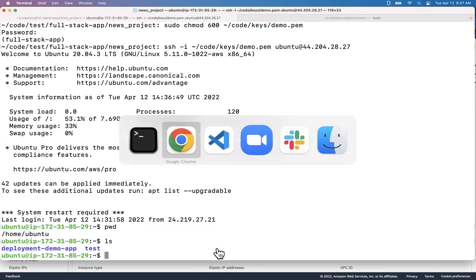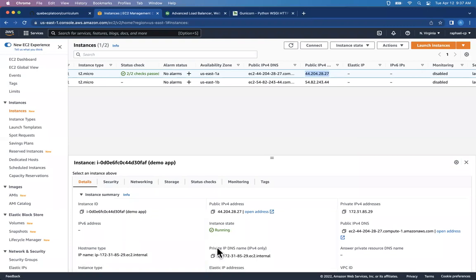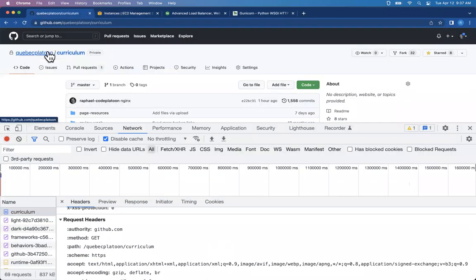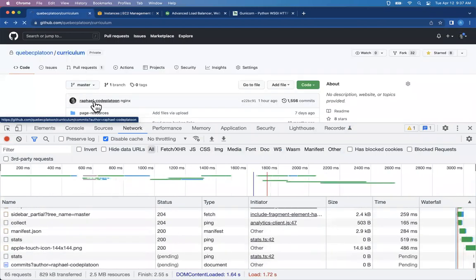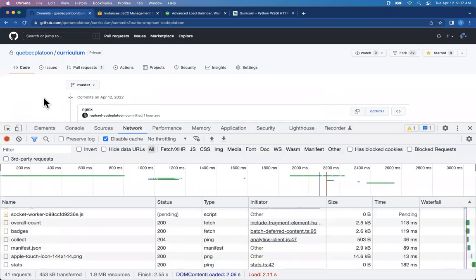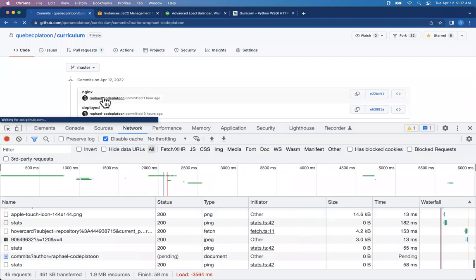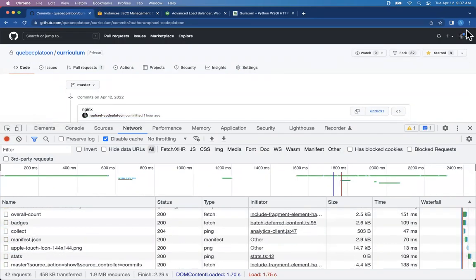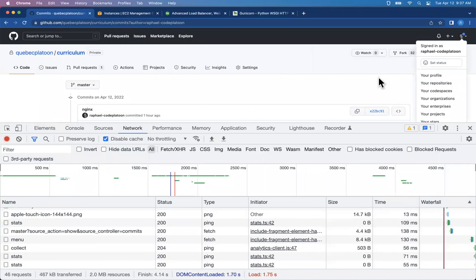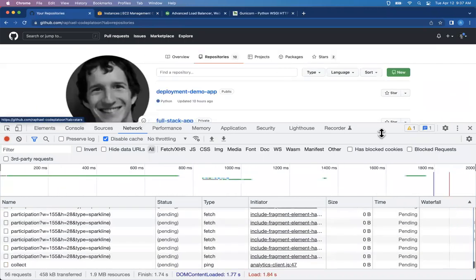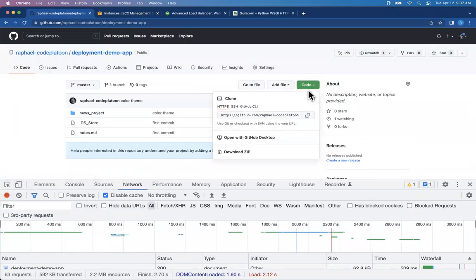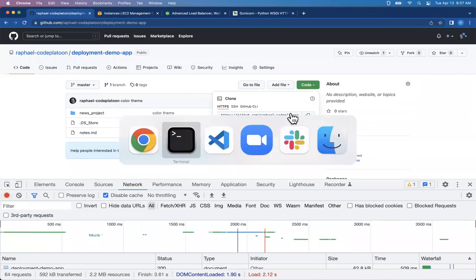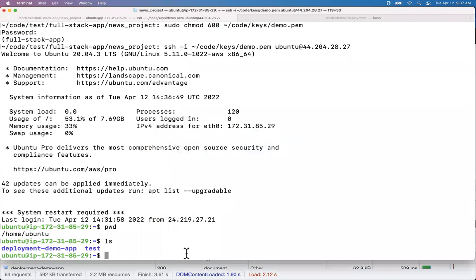So that's the next step that we're going to have to do, is we're going to go to GitHub. Okay, so we go to GitHub, you get the clone URL, and just like we would locally, we git clone and then the repo URL.